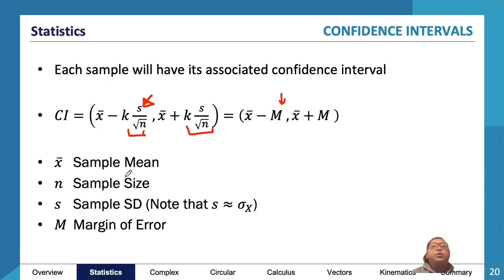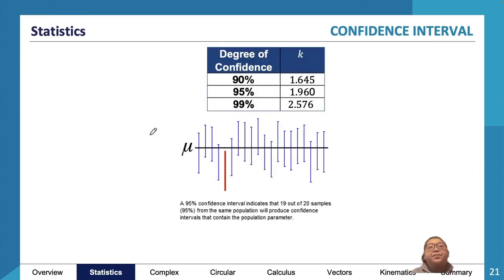Your k value is determined by what your confidence interval is, and you can use inverse normal to figure out what your k value is. We'll talk on the next slide about approximations for it. Your x̄ is going to equal your sample mean, n is your sample size, and M is your margin of error. So this tells you this many standard deviations above and this many below. If we go from that range to that range, that's where 95%, or C%, of the values will lie.